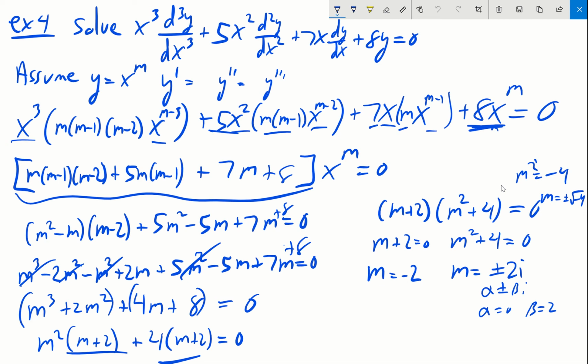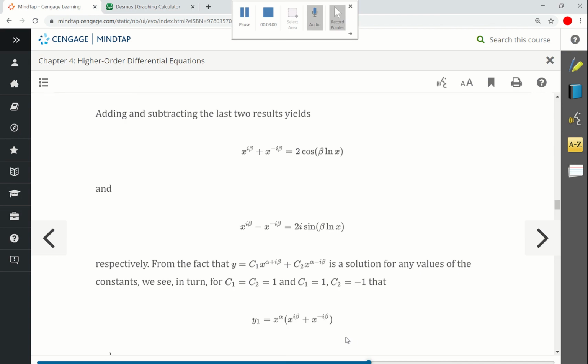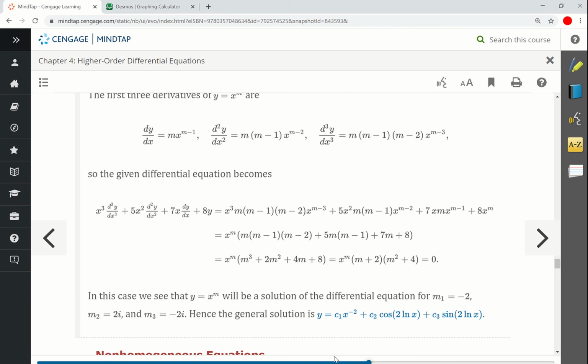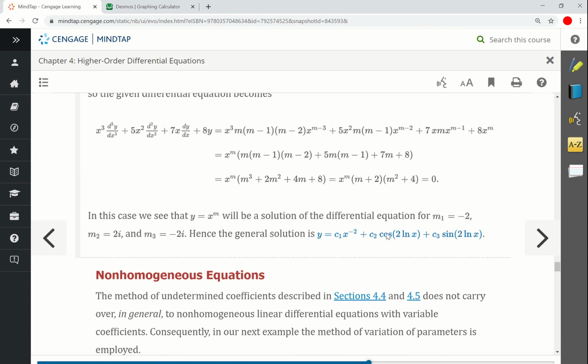But since we have everything else that we need, and it's really frozen, that stinks. Anyway, we do have our roots. I'm just going to cheat. I wasn't able to plug it back in for showing it. But the one real root we had was negative 2. So we get c1 x to the negative second plus, and then for our complex number, usually out in front we would have an x to the alpha. But since it was plus and minus 2i, the real part of those complex numbers is 0. So we get x to the 0, which is 1, so the x portion doesn't show up. And then it's c2 cosine of beta ln x, where beta is 2, plus c3 sine of beta ln of x, where again beta is 2.